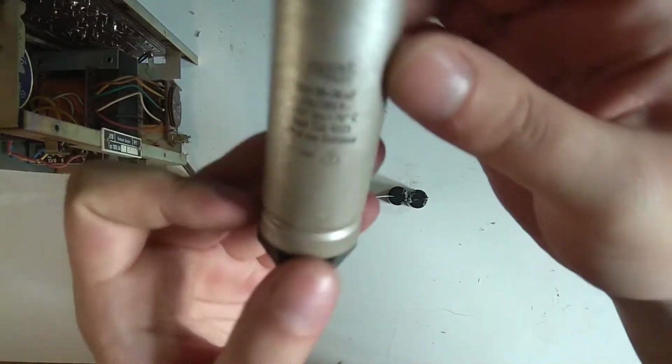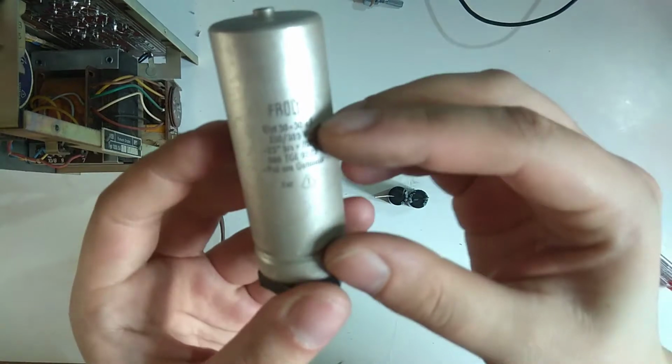What I'm trying to do first is get this electrolytic out of here. Where's my screwdriver? There. Two connections, and ground is connected via this ring to the chassis. It's a bit hard to get to, but I'll get it out. The electrolytic is a standard 50-50.